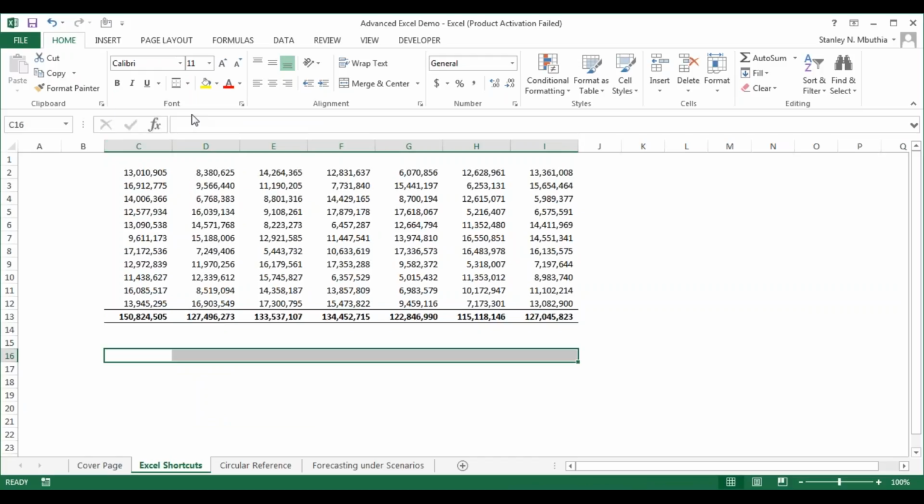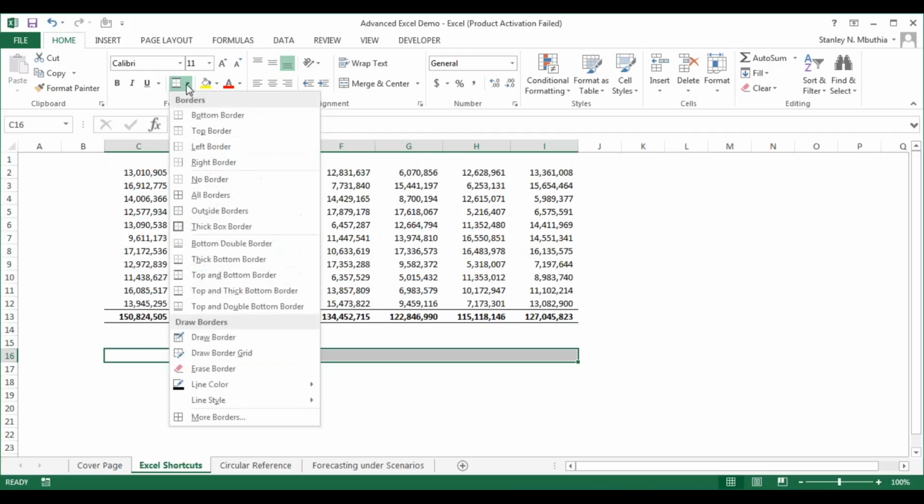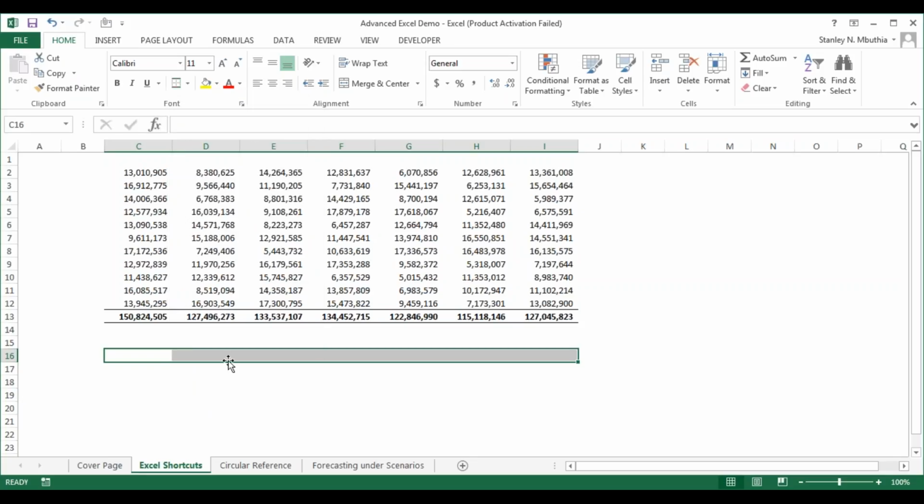Then I need to go to Borders here. And then I need to select the border lines that I want. For instance, in my case, I am so much used to using the top and bottom border. This one here. So that's how we do it.